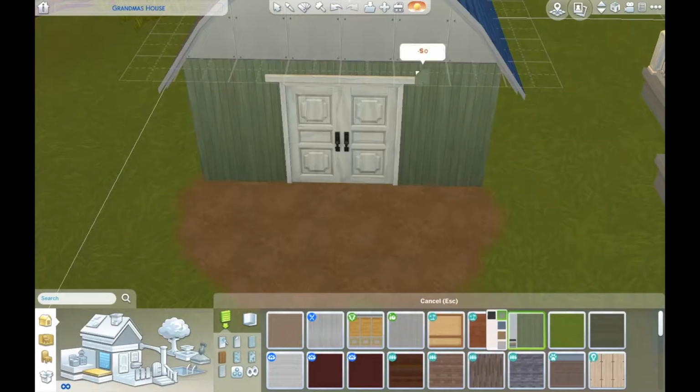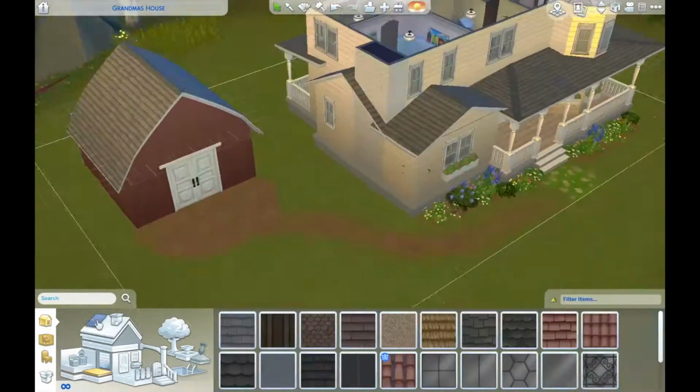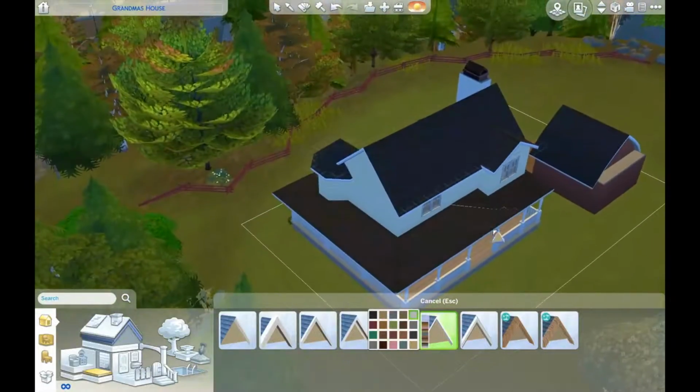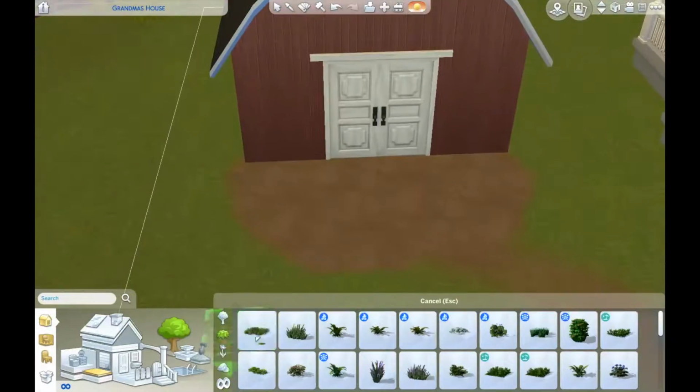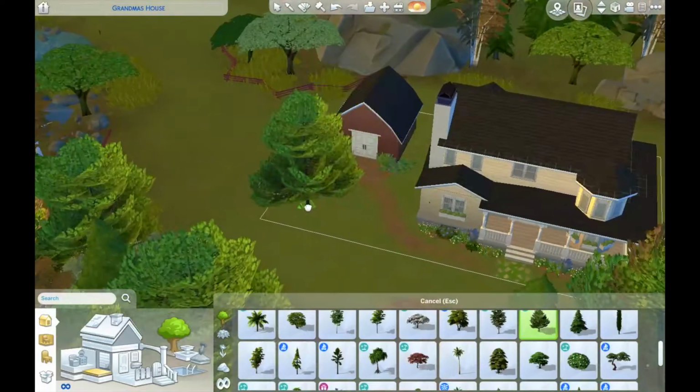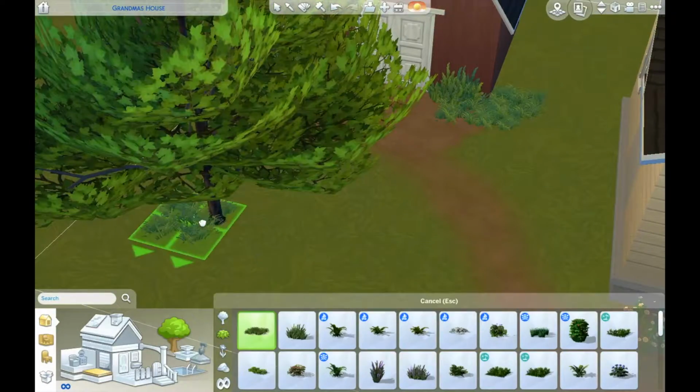And so now I'm just building the little barn. I really wish I could have put some sort of livestock or chickens or horses or anything in there, but I couldn't because we don't have that in The Sims 4, and I miss that. I remember I used to play with the horses a lot.